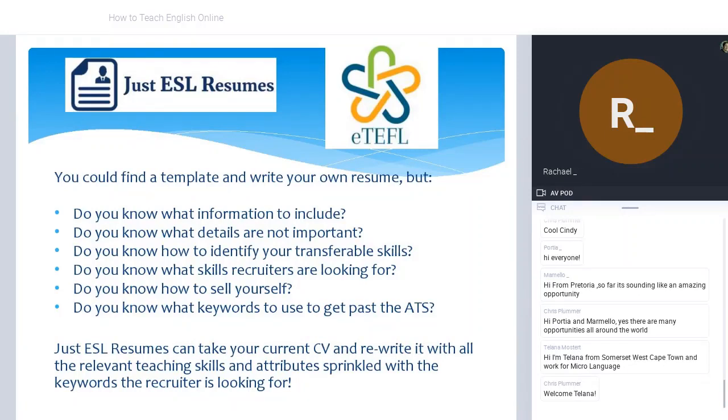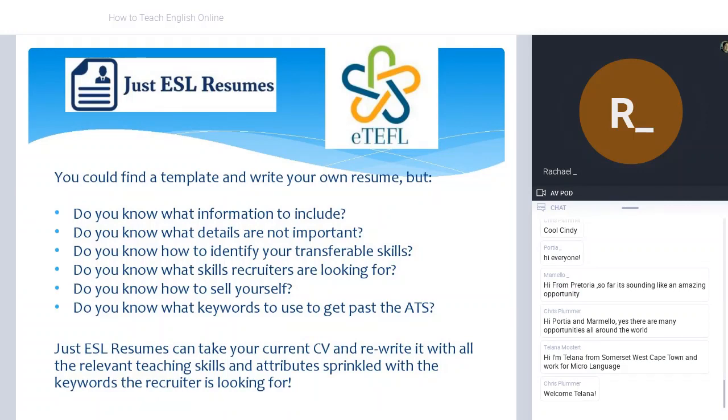And the ATS, a lot of people haven't heard of ATS. It's an applicant tracking system. So basically, a recruiter puts in a list of keywords they're looking for, and when someone applies for a job, the software is looking for those keywords.